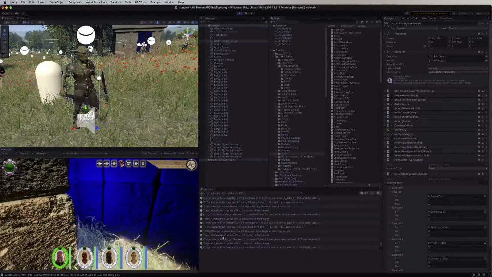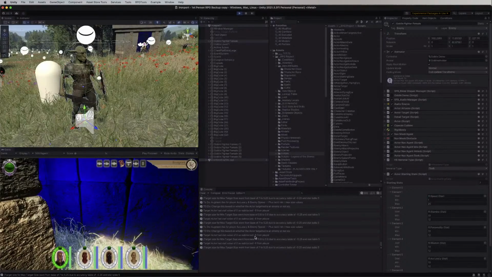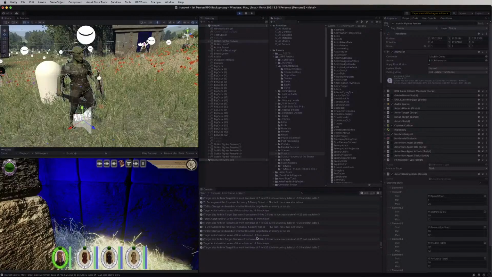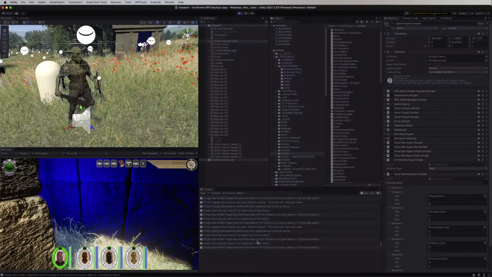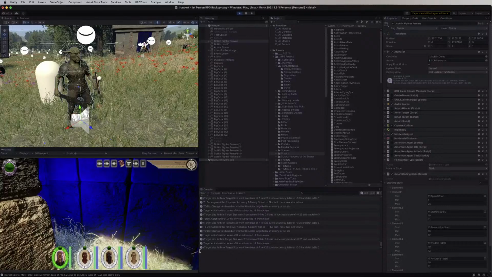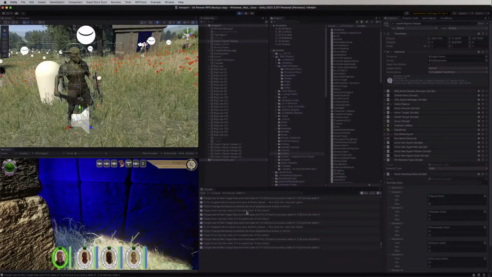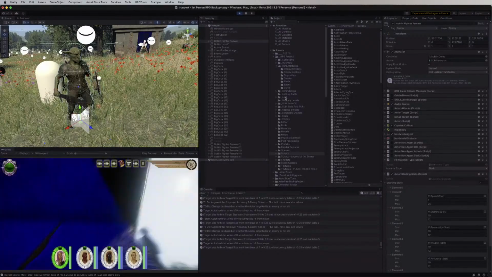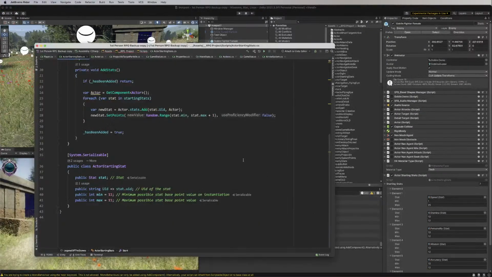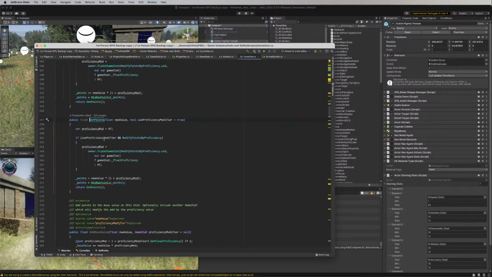So actor target has stat value of 0. Wait, that's not right. Stat value of 0. Subtracted -6 from the player. So the target size went from a base of 0.8 to 0.6 due to the action table of -2.5. It's at table 5. Well, what we're seeing here is that our value is still 0, and that is because I didn't compute the final value. So I changed the points, but I didn't compute the final value. Oh, set points, I don't think does that, does it? Let me see.